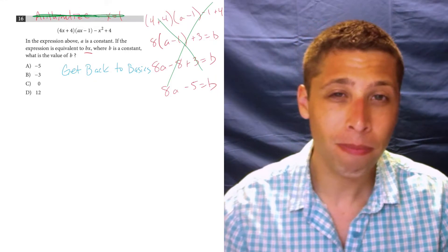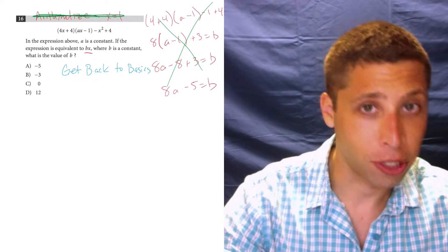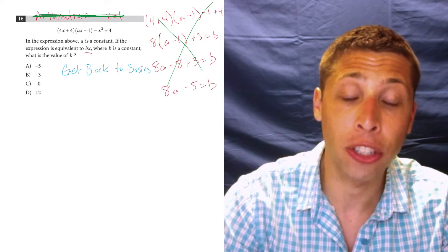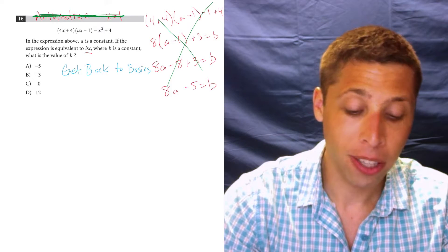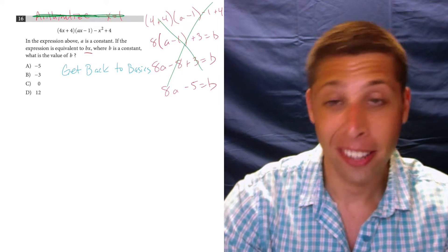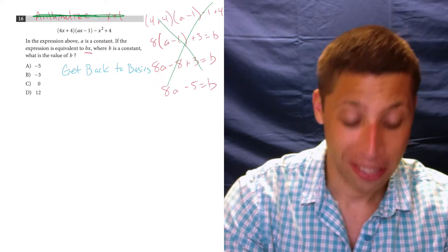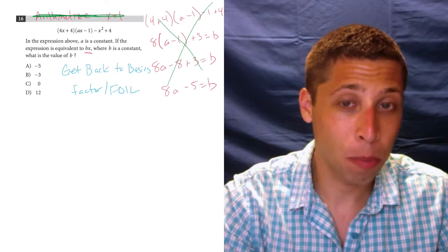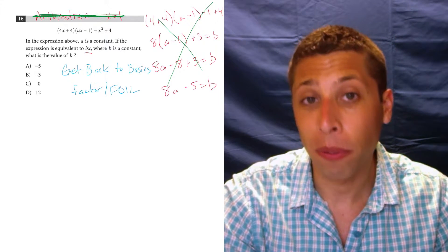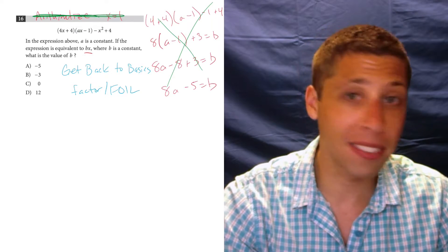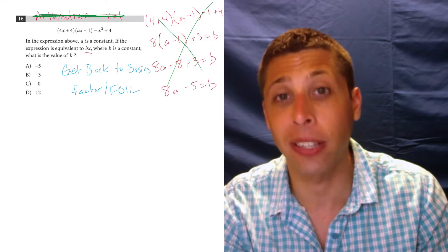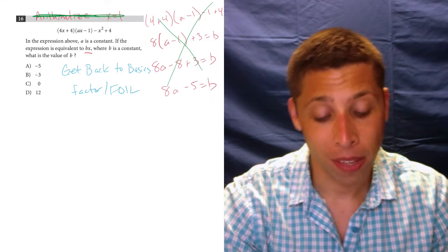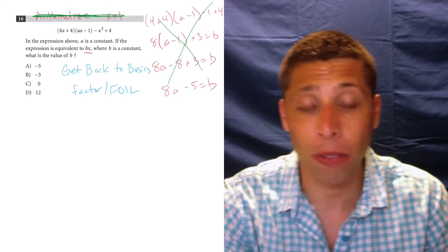That's where this other strategy comes up: get back to basics. What does that mean? One way I tend to phrase it with my students is: if you look at a question, ask yourself, if I were writing a math textbook, what chapter would I put this question in? What would be the title of that chapter? So I look at this and I see those two parentheses — that's about foiling. Factoring and foiling. I see a squared. So I'd probably put this in the factor-foil chapter. That's your brain telling you what you should do. What you see, what your brain thinks about, is a good place to start.